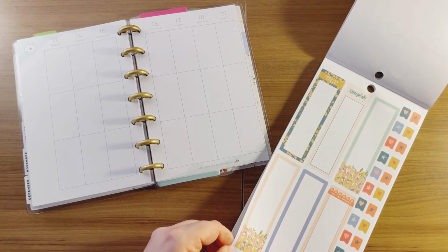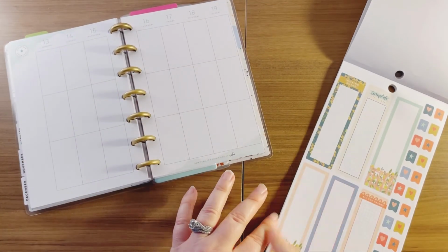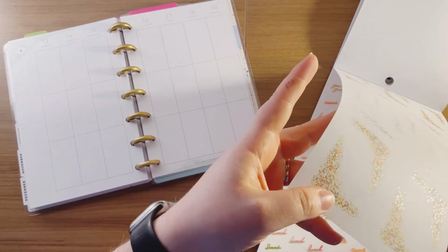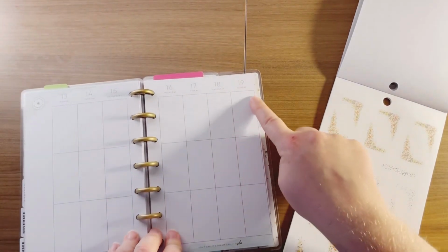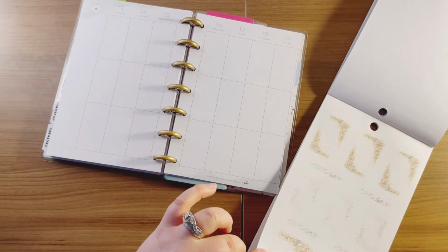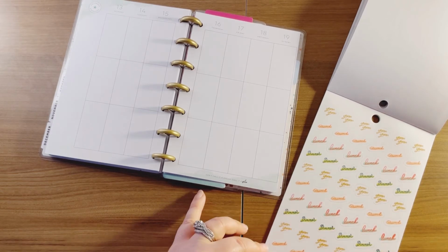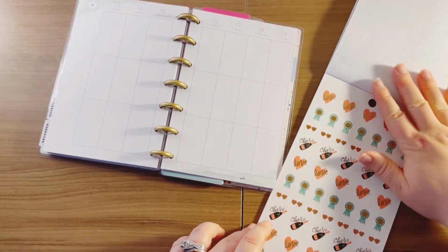Here's some more really long boxes to take up either multiple boxes or a really nice sidebar. Looking ahead, I love this basket of lemons. Here are, looks like some kind of like confetti with a little bit of gold in it. And you could put these in corners, and then these straight ones could really go anywhere, but that's really a nice added touch. And then here's some words. Yum yum, brunch, lunch, dinner. Love to have those.